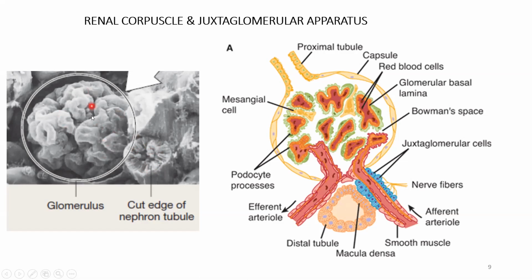This is what it looks like. And when you slit it like that in the frontal plane, just cut it, slice it out, this is the schematic that you get. Okay, so this is how the glomerulus actually looks like. You vertically sliced it through and through, and what you saw is this. So you see the cut portion of the glomerular tuft right here, contained within the capsule. This is the Bowman space, and then this space becomes continuous with the tubule. This portion of the tubule is called the proximal tubule.